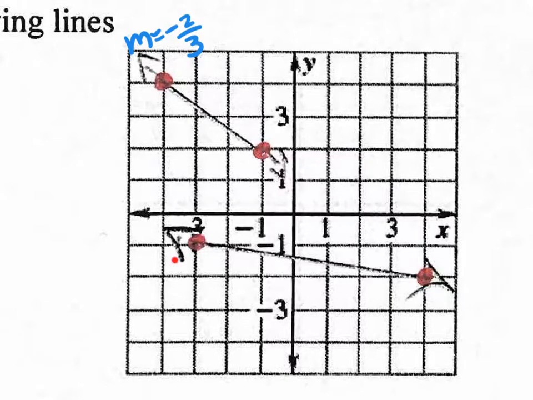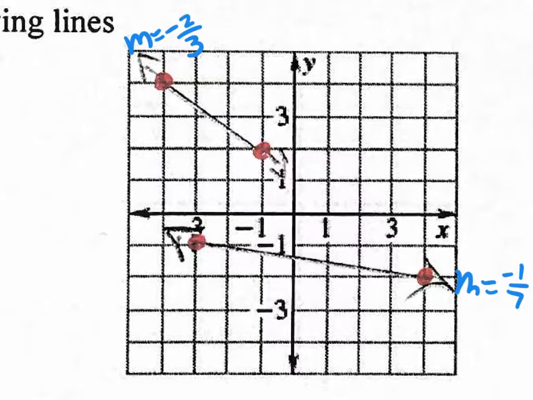So let's look at that last one right there. Share with a partner. I want to call on somebody at random. That is correct. -1/7 is the correct slope. From this point to this point, you're not going up, you're going down. How many levels do you actually go down? 1. So that's a -1 as a rise. And you run 1, 2, 3, 4, 5, 6, 7. So the slope is m equals -1/7.